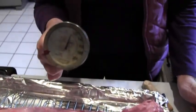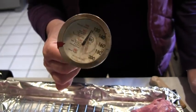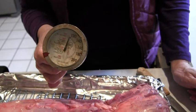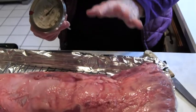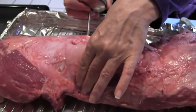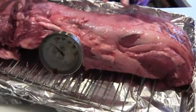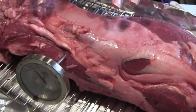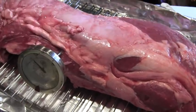This is a meat thermometer, and as you can see, it's well used. You can get them usually for under $5 at your local supermarket. And you want to cook the meat until the internal temperature is about 130 degrees. My suggestion is to get a meat thermometer if you're going to spend the money on a tenderloin, and I do use my meat thermometer depending upon what I'm cooking. It's going to go into the middle of the roast. Inserted it like this so you can see. The middle of the roast, you want to make it so it does not touch any of the fat if you can, because that fat will get hotter faster than the meat and it will affect the internal temperature. So I'm just going to stick that in the middle.